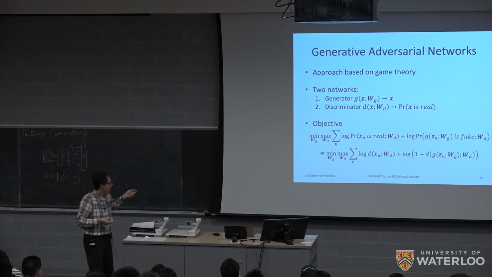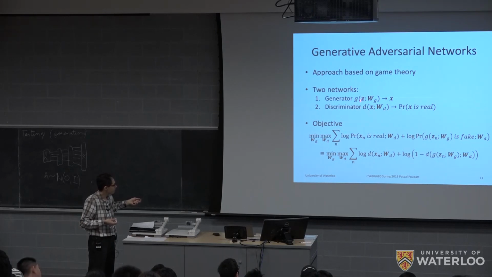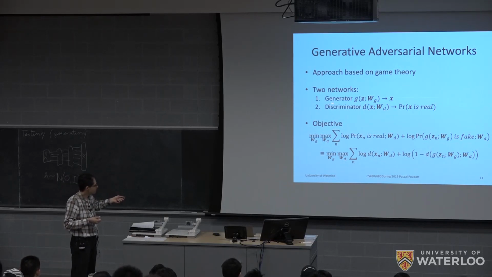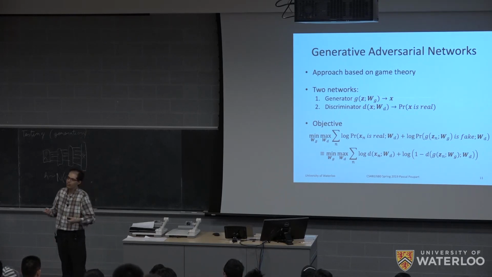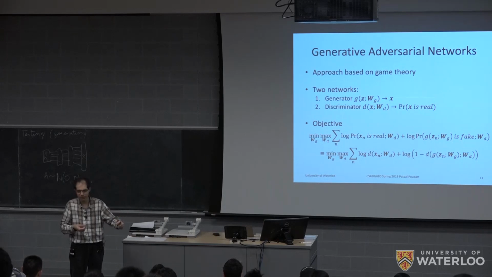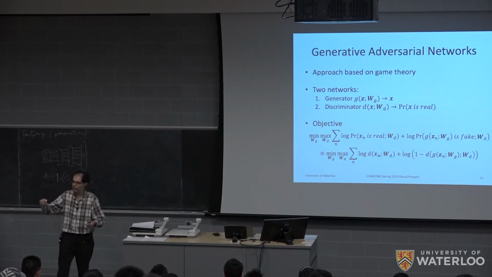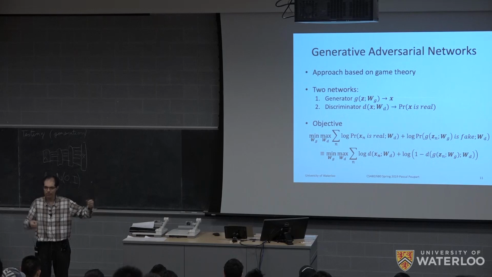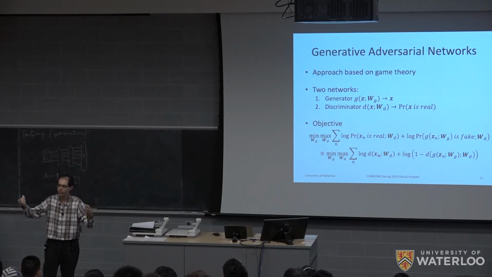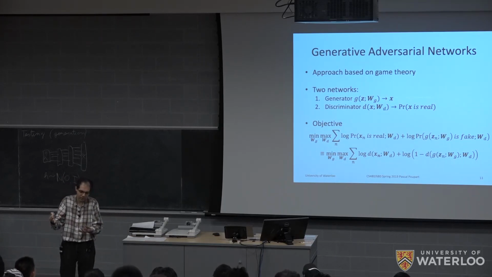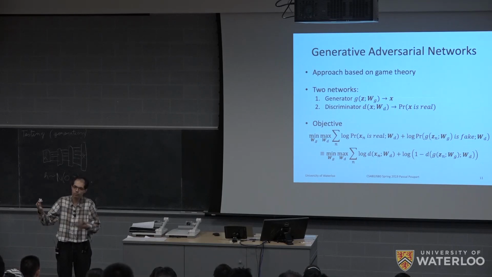Okay, so those two networks are going to work together, but they're going to work in an adversarial way, in the sense that the generator is trying to generate data points that are as real as possible, and we could say that it succeeds when it manages to fool the discriminator into thinking that the data points that it generates are actually real. So if the discriminator cannot distinguish between the points generated and the ones coming from our training set that are real, then at that point we could say that the generator is doing a great job, that it's generating points that the discriminator cannot distinguish, that are as real as those produced by the environment.